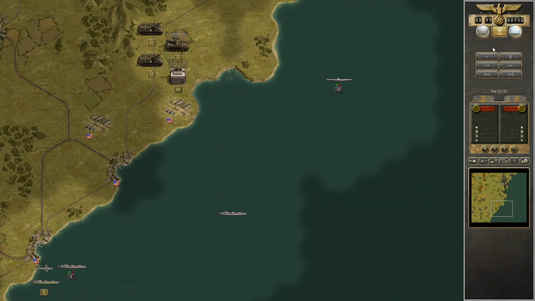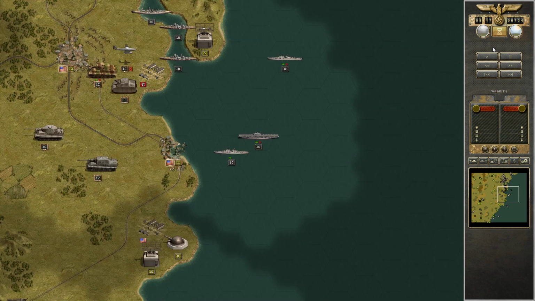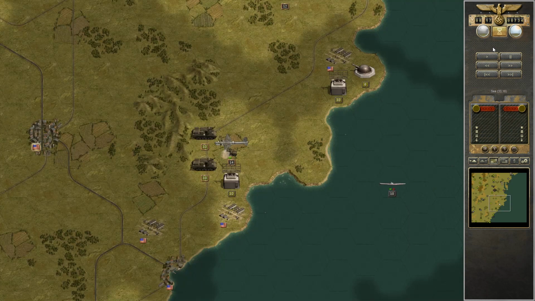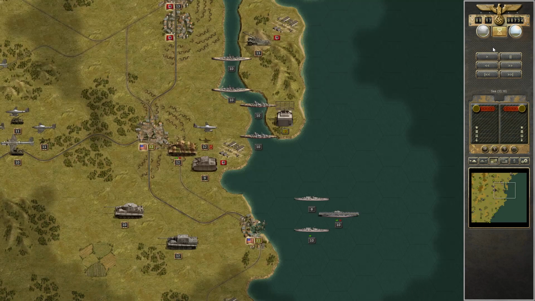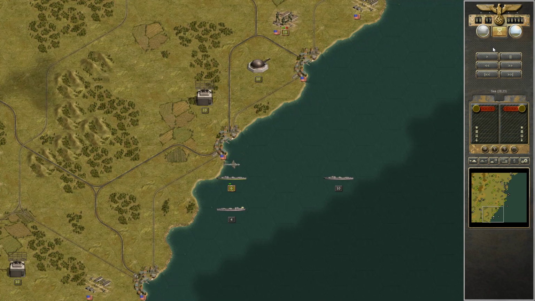The northern Fallschirmjäger could see that there is way too much resistance there, so I'm sending the other ones south. Unfortunately, they will run into resistance too, but there's nothing I can do about it. Yeah, running into massive artillery fire. There's nothing I can do there.